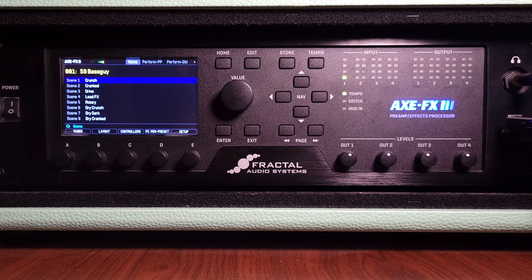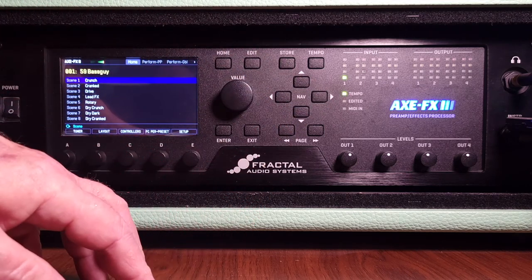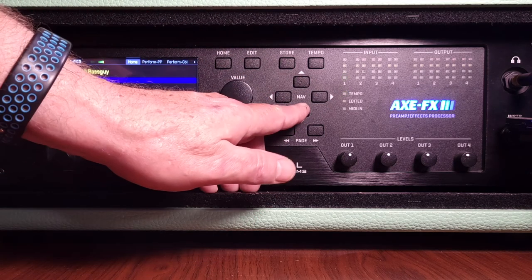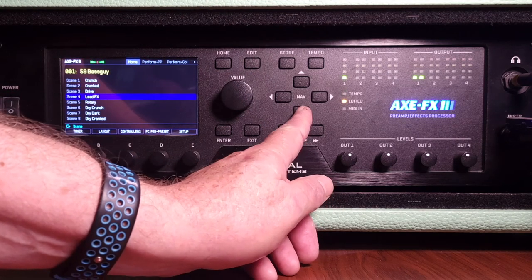Now, at this point, I really should have cracked open the manual, but I didn't. Instead, I saw that the scenes were listed top down, and I saw the nav buttons right here, and figured I'd try the down button. Oh, look at that, it changes the scenes.